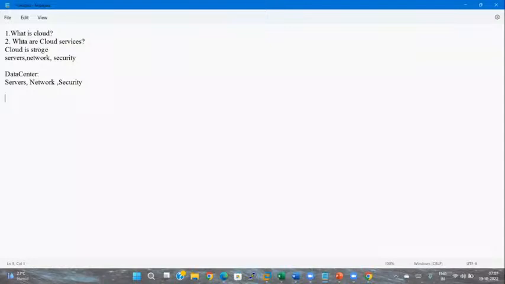Now, how can we select an area for a data center? If I want to install a data center, how can I select an area for it? The first thing you need to check is the power. If in a company there are 10 computers in a room, then definitely we need to have an AC. But if you go for a very big data center where there are thousands of racks, and inside them thousands of servers, how much cooling will those servers require? And regarding that, how much power does a data center require?